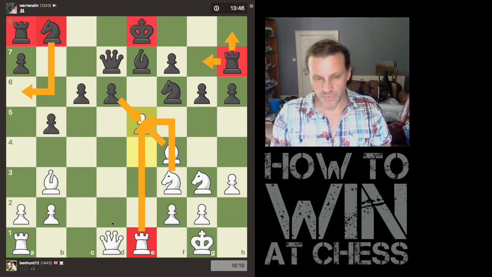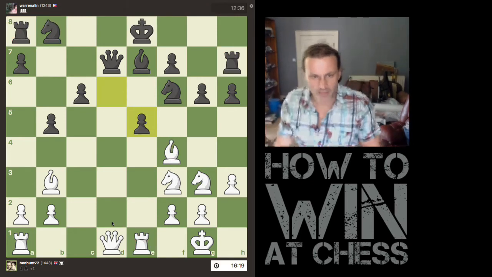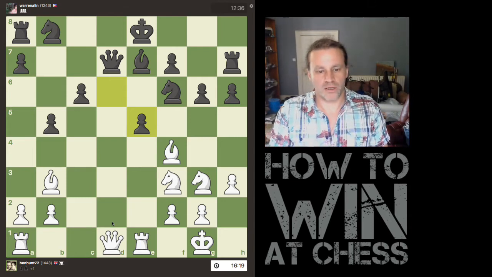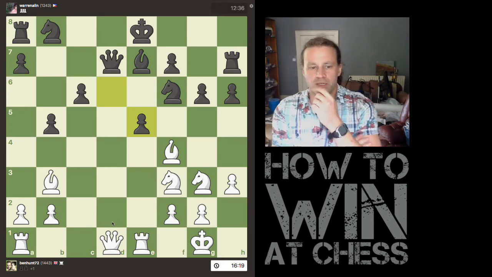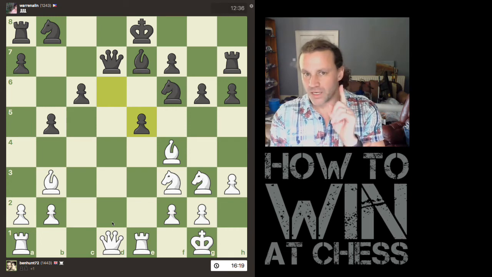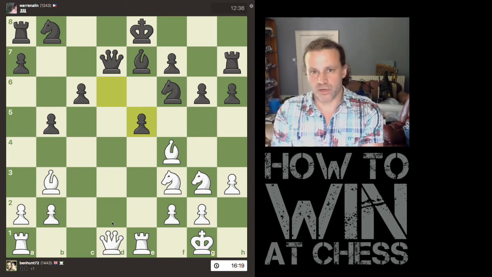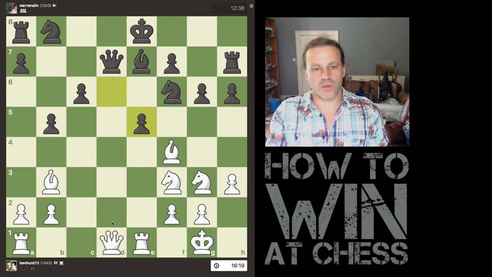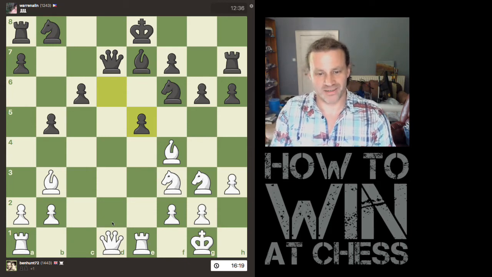Okay, not a good situation. Okay, so black decides to capture on e5. Okay, so now think about this. One of my options, and we're thinking candidate moves, okay, so you want to allow yourself time to do this process. Think about, ideally, every legal move that's on the board, right?